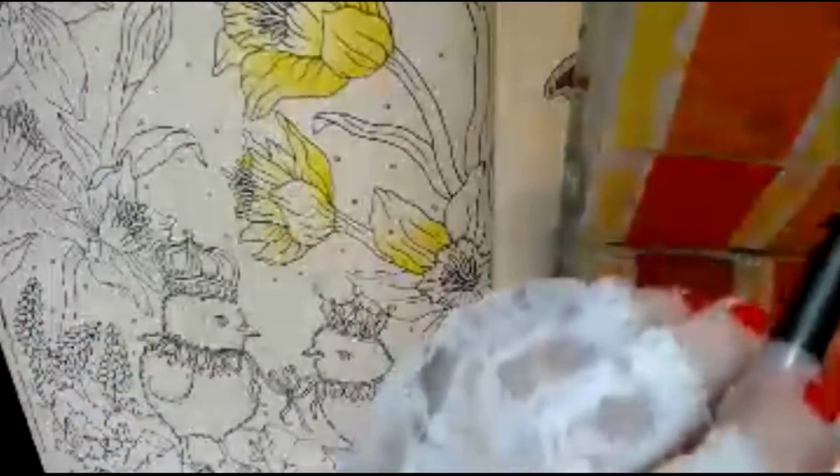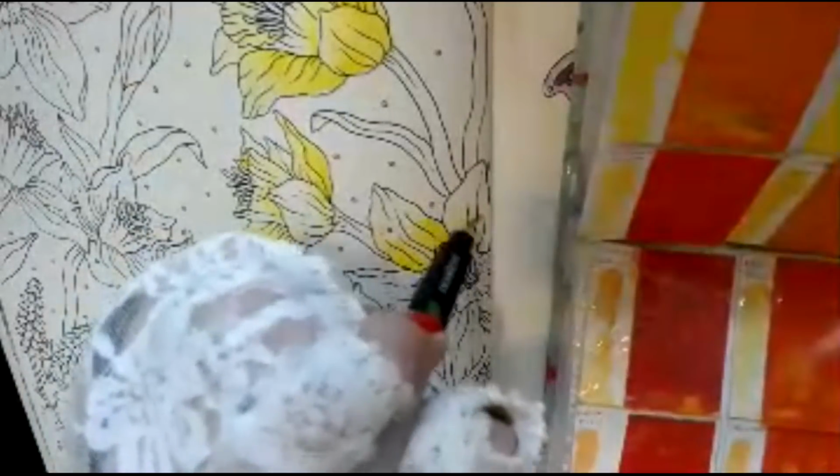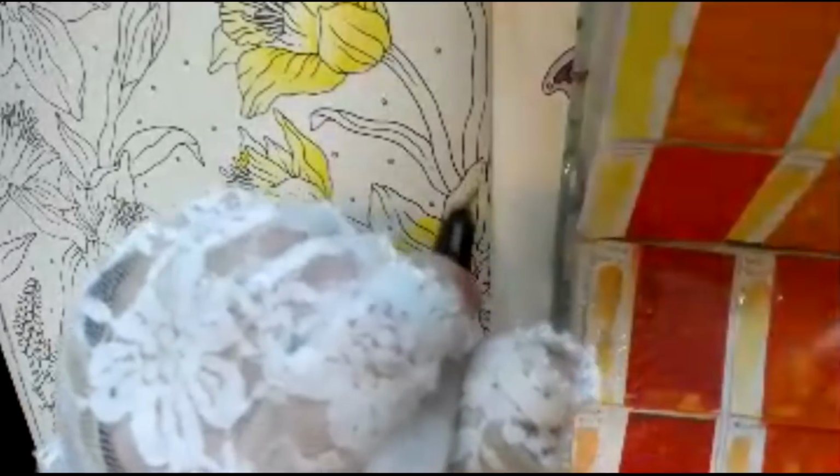We'll see. This should be quite quick, so that should be okay. Again, just putting colour down and manoeuvring it around. Now, this Hannah Carlson paper can take this, so that's fine. I'm working a bit wetter than normal.